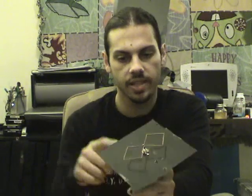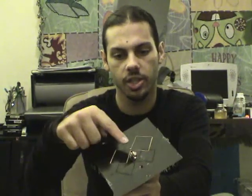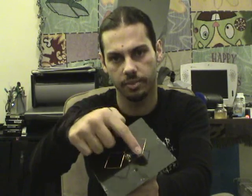The distance between the reflector and the driven element will be 1/8 wavelength. So in this case, it's about 13 millimeters here. Each one of these is about 31.5 millimeters.